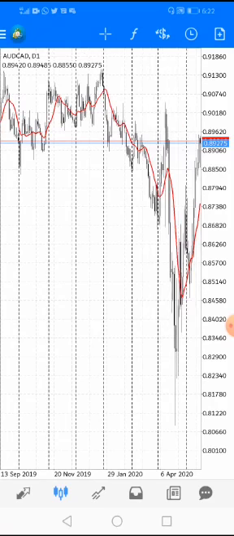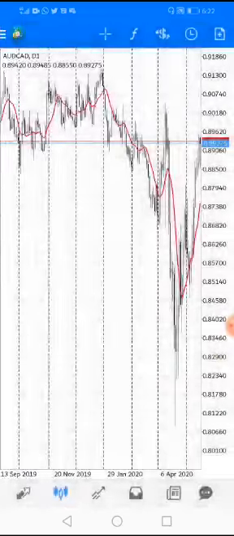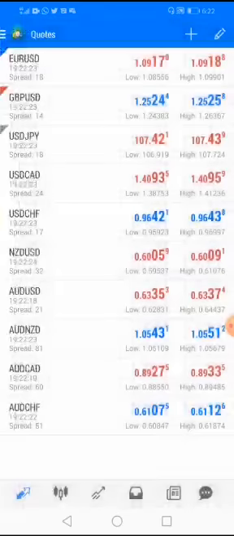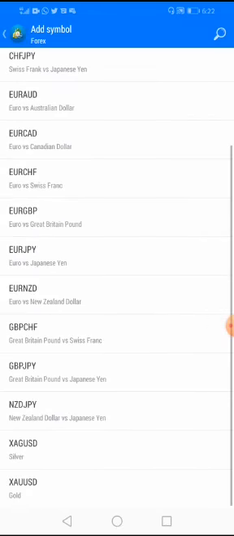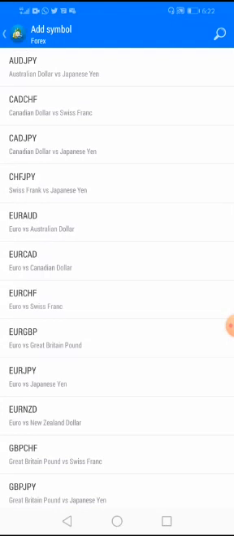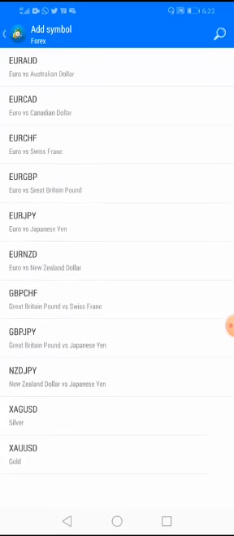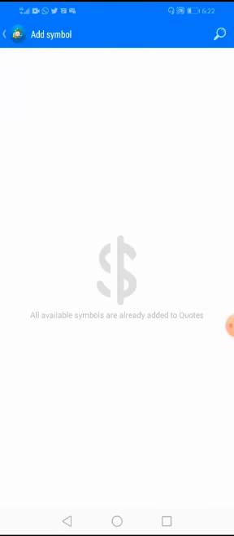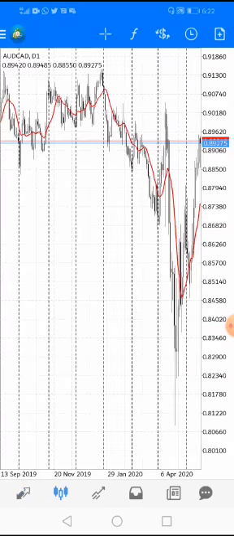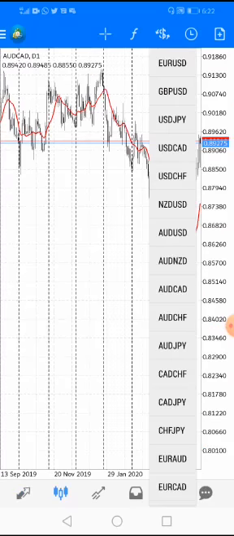What you do is you go to the MT4 icon, and then you go to symbols. After that, you go to the positive icon, press on Forex. Here are all the currencies that you have. And remember, if there is no currency pair appearing here, it means the broker you are using doesn't have that currency pair. Now what you do is just press them all, then go back to your chart and press the US dollar currency icon. Then it will show all the currencies that you've added here.